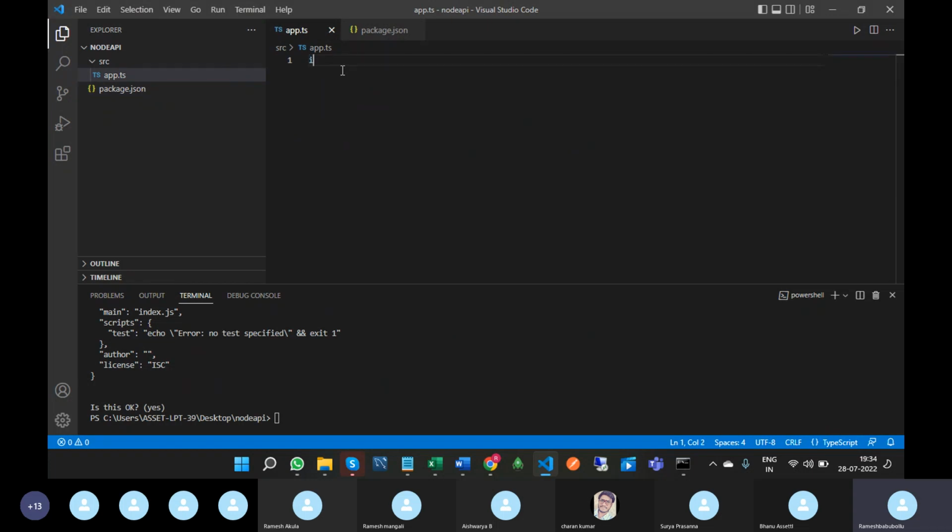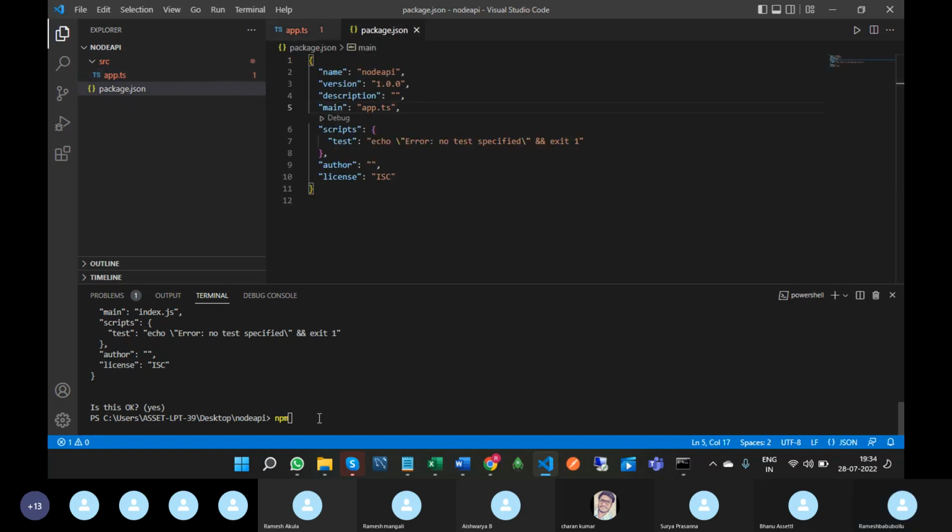So here I am using the Express framework. That means npm i express. This is the command for installing the Express framework libraries. Observe this: this package.json will have that Express framework's details.